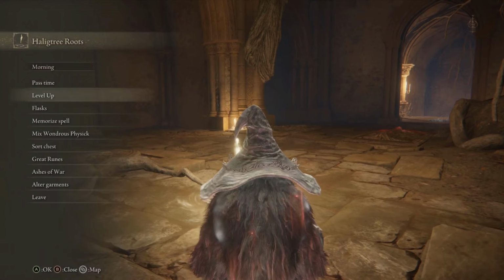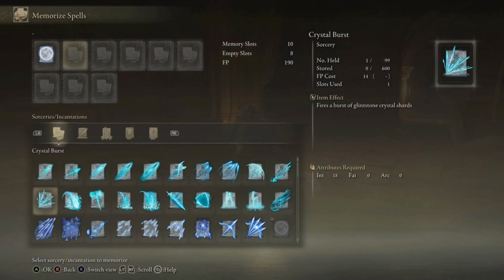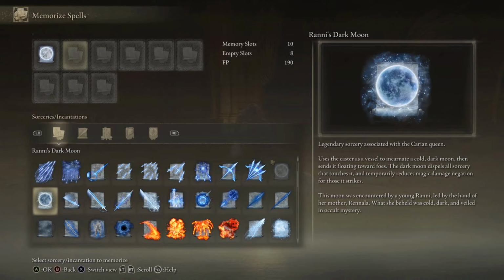They both have a general moon debuff. Hold on, I'll see if I can get it up. They both have a moon debuff that dispels sorceries and reduces magic damage negation. Maybe it's the build-up of both the frost and the moon debuff that you get from Rani's Dark Moon that makes it better, because frost lowers damage absorption as well.